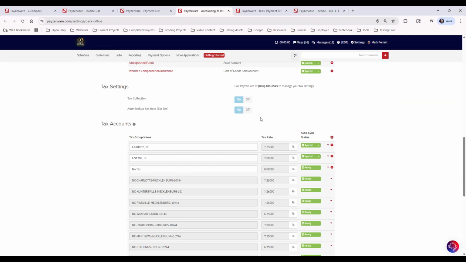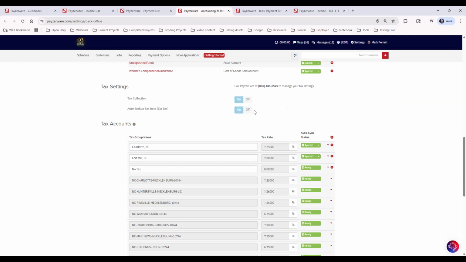It's up to you completely. But to change this, because of how important it is that your taxes stay nice and clean, you can't just toggle this on and off at free will. You do need to reach out to customer care to update this setting. But that's the biggest difference.